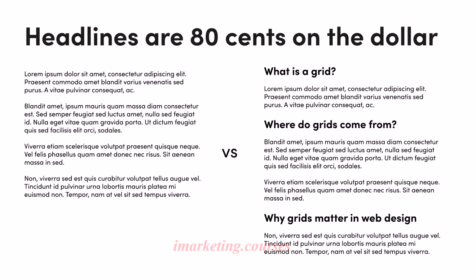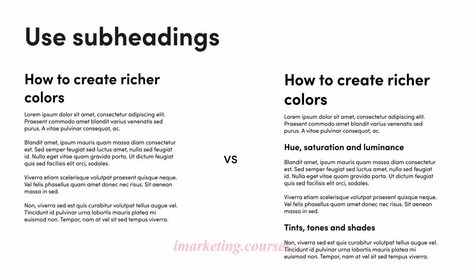Now, headlines are 80 cents on the dollar, meaning those are the things that are most probably going to be read. Like 80% of the time, people are just going to read the headlines. So put your efforts into creating good headlines. The paragraph is way less important. So just put your main efforts into the actual headlines. And of course, if you can use sub-headlines, that would also make things more scannable.